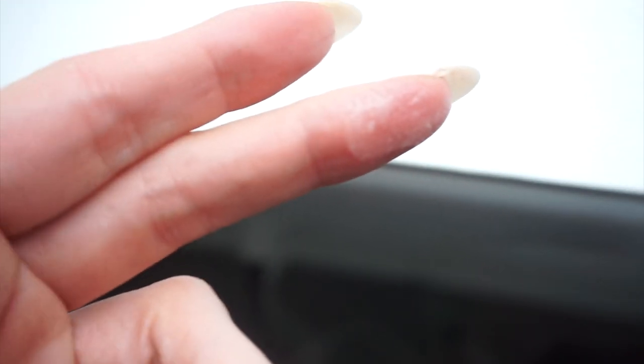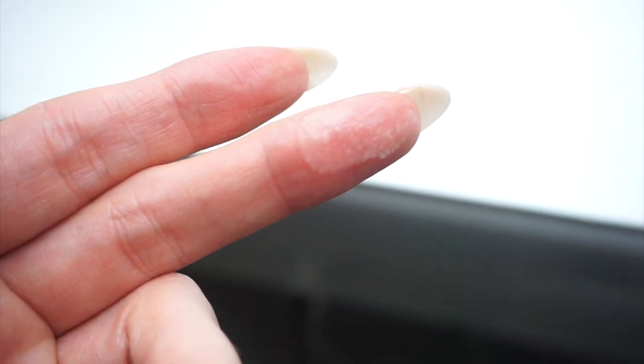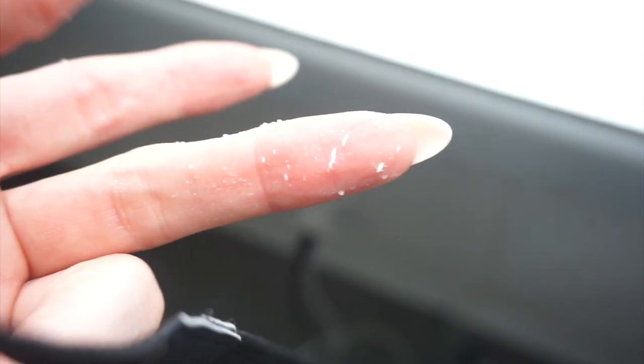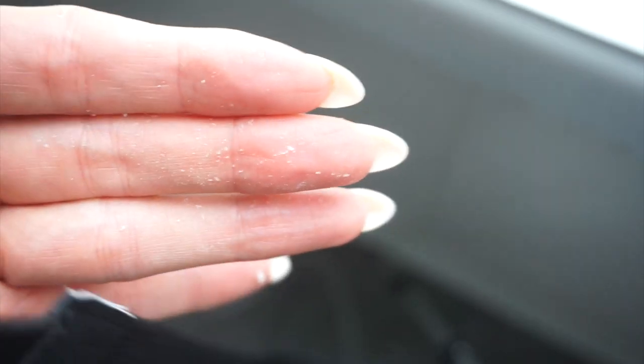What's happening is, as you're rubbing this product around, those micro particles are binding together and creating mechanical exfoliation — and it is divine, it is amazing. You can see on my finger how there are little grains in there. It immediately starts to ball together once you rub your fingers together. So that's not your skin peeling off — that's the product. In a peeling gel it would be your skin mixed with product, but in this case it is just the product itself.